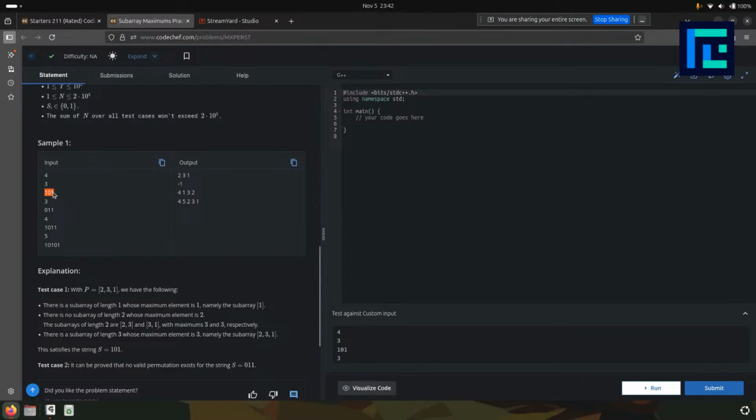The first test case is 101. So basically, there must be an array of size 1 with maximum 1, there must not be an array of size 2 with maximum 2, and there must be an array of size 3 with maximum 3.